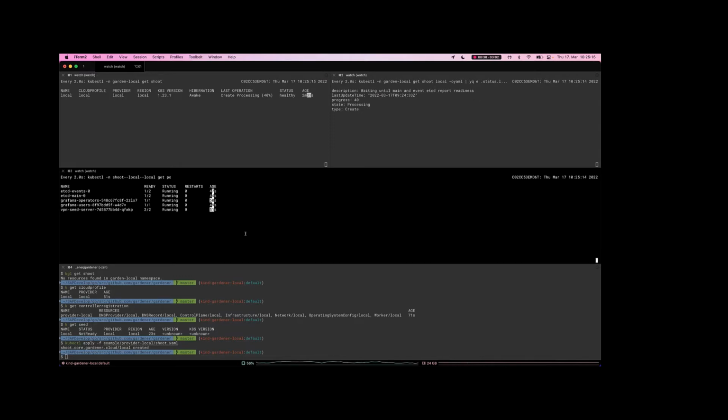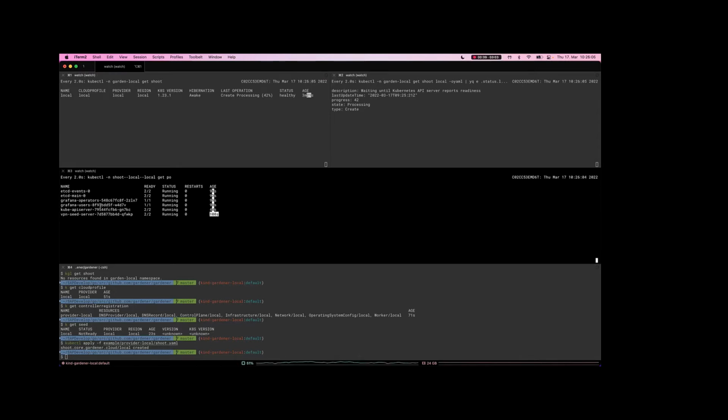So usually this takes about, let's say, 7 minutes total from bootstrapping the Gardener until the shoot is created. Right now it's a bit slower, but at the end we can pretty fast bootstrap a complete Gardener installation and create our first cluster, which was not possible like this before. So that's why we are really proud of it.